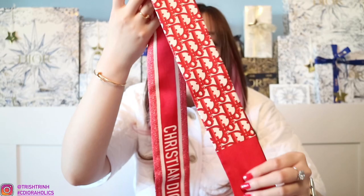I also got the Red Oblique Mitzes Scarf, which is so beautiful. If you guys know me, you know I love Dior Oblique and I love collecting the Oblique Mitzes Scarf in all the colors. I have navy blue, gray, rose d'avance, red, and burgundy. In March, I also got my rose d'avance necklace, which I've been wearing so, so many times.